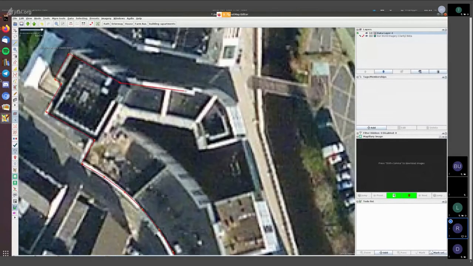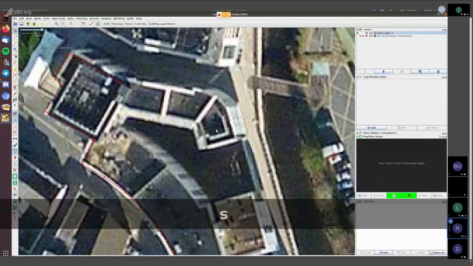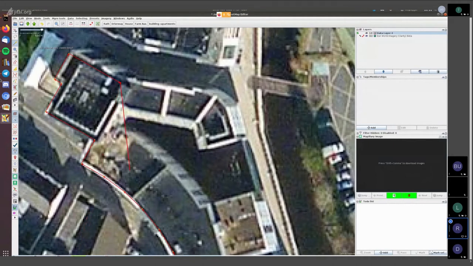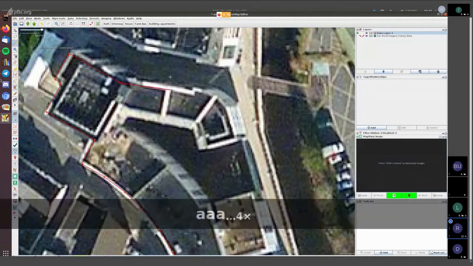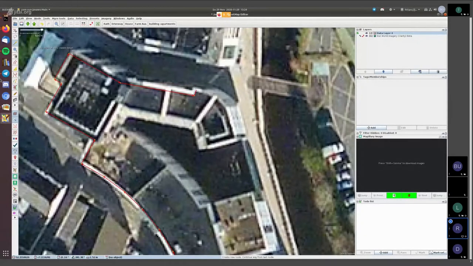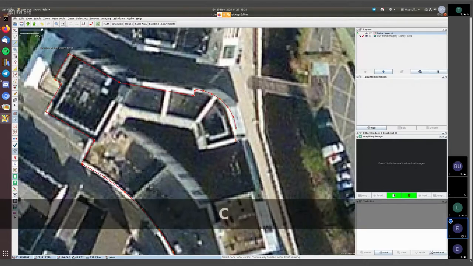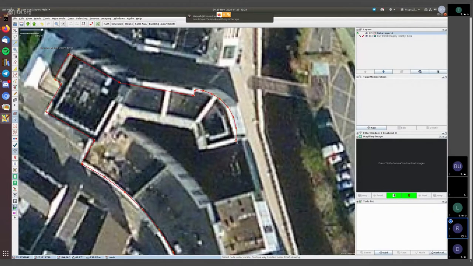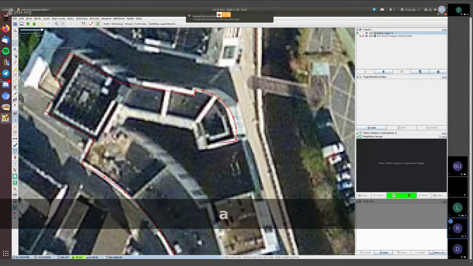So the align mode, I think it's called, it's where usually in JOSM you press S to go into select mode and A to go into add mode, and then A again, you'll notice it turns green to toggle this snapping mode. So this is probably not a 90 degree angle. So we'll just put this in manually and let's go off a little bit. Turn that off. I'm going to put another curve in here. Control C. See, that's not really very curvy. But anyway, we'll go back to snapping mode.